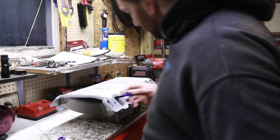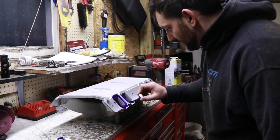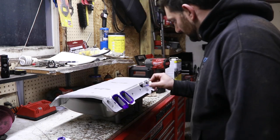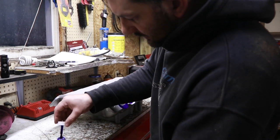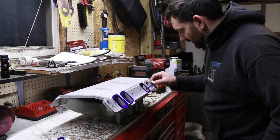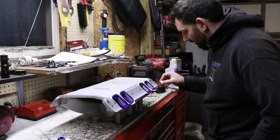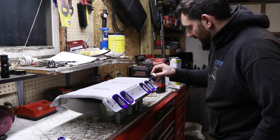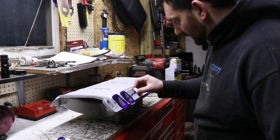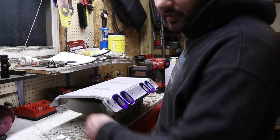So we're just going to get a little bit going here, and I'm just going to draw it around the ports. Not really anything to it. We're just wanting to get enough on there that we'll be able to see our lines. So I know I don't need a ton on the sides, but I definitely need more along the roof of the port area. Don't have to go quite all the way, but. And then we just gotta let it dry. Should only take a couple minutes.